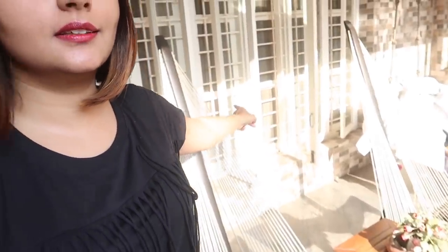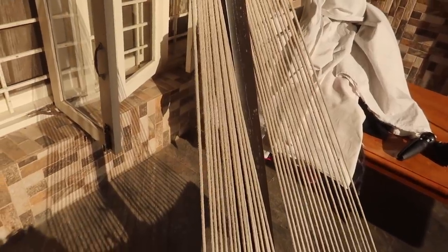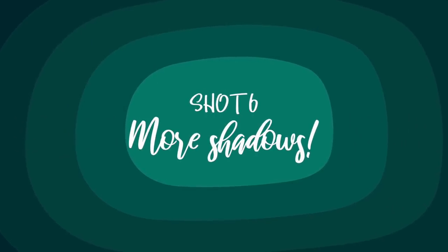So for the next shot, I have another prop — a mirror — which was a struggle to find because all the mirrors in my house are screwed to the wall. I'm not really sure how I'm going to take this photo, but mirrors are really cool to take photos with and I'm just going to play around and see where I can get good reflections. But before that, I actually noticed something — this chair over here is forming these really cool shadows and I really like how it looks, so I'm going to try and take a photo there.